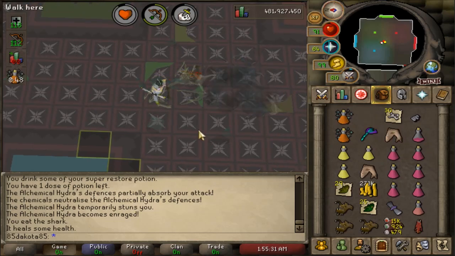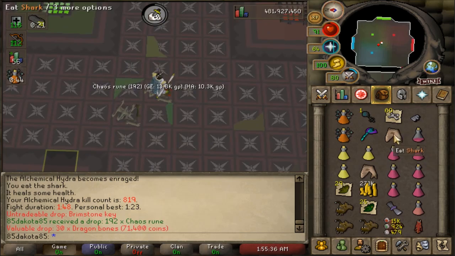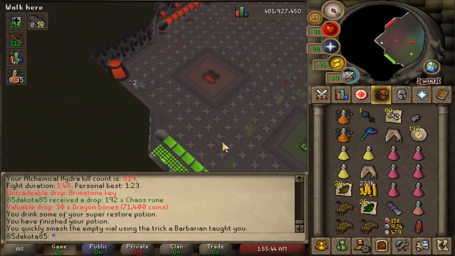What do you got for me, lady? Brimstone key, I like it. Bit of bonus action there. Go ahead and sip this. Brimstone keys are only 1 in 40 from her, it's really not too bad. Very solid bonus cash.